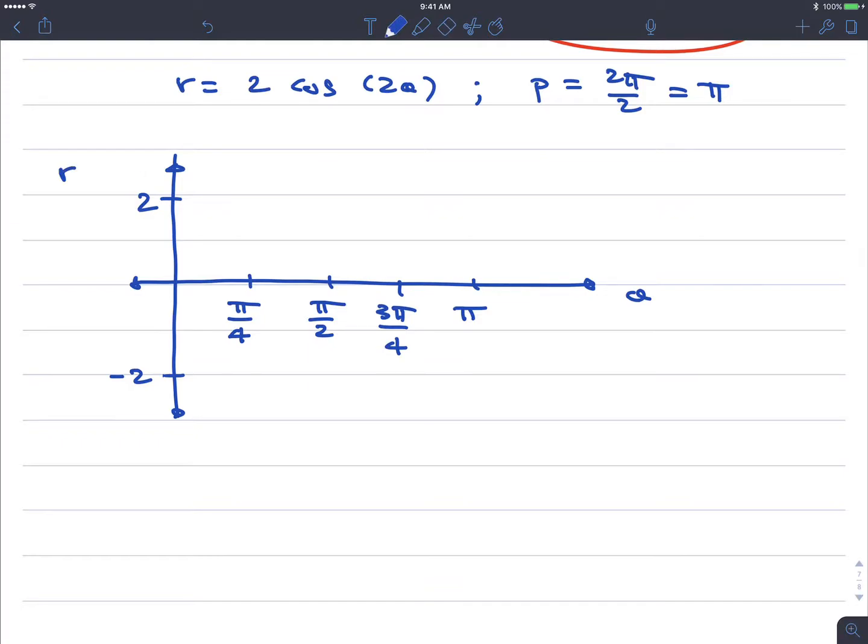So yet again, we're going to graph r equals 2 cosine 2 theta here. We have to know the graph of cosine, and cosine goes how? Down to negative 2. That's our amplitude. Back up to positive 2. And then, I'm sorry, back up to 0 and then positive 2. So let's do this a little better.